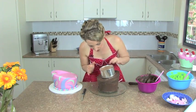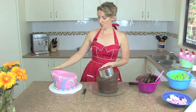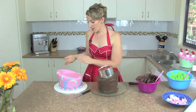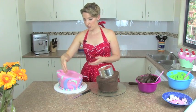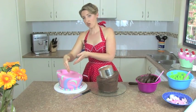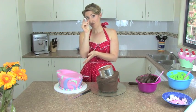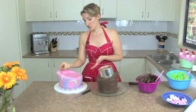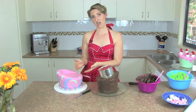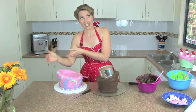Now, this is a bit of a trick or tip. So you can see on this level that you carve out where your cake's going, but then you put a layer of ganache, and then you put a layer of fondant. And then you put a cake on top that's got a layer of ganache and a layer of fondant. So for about an inch of fondant and ganache, it's going to move this way. It's going to move towards the edge of the cake. So you want to counteract that by cutting it further inwards.